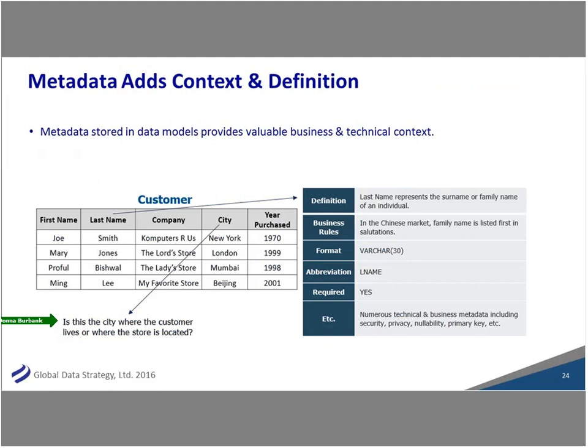But the beauty of a data model is you can mix that with the technical. What format is this in? Is it character 30? What is the standard abbreviation on the physical database? Any of you who have reverse engineered from a physical model will see that it could be table X3 with columns C1, C2, C3. Well, that's not very helpful. So if we're going to abbreviate name, can we all abbreviate it the same way? Are these required fields? Is it nullable? All those technical metadata are important.